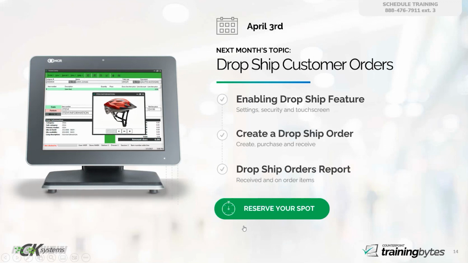Next month, April the 3rd, we're going to talk about a feature that I don't see a lot of people using, but it is a really cool feature. It's called drop ship customer orders. What a drop ship customer order allows you to do is take an order for a customer of an item that's out of stock and not coming in for a while, and have the vendor ship that product directly to the customer instead of back to your store, so that the customer doesn't have to make a return trip to pick up the product.